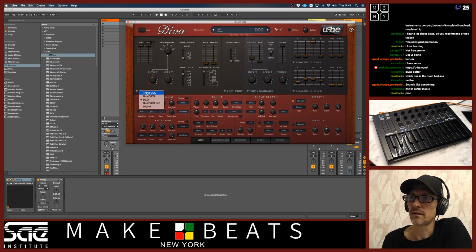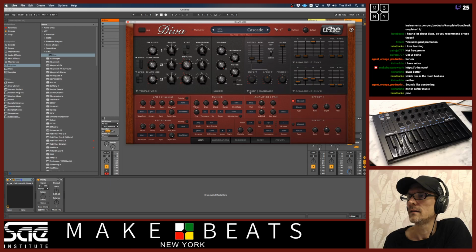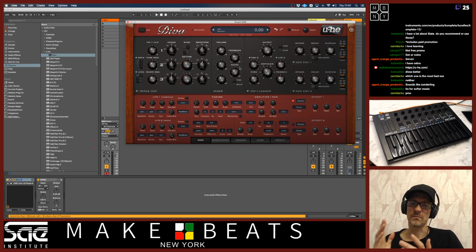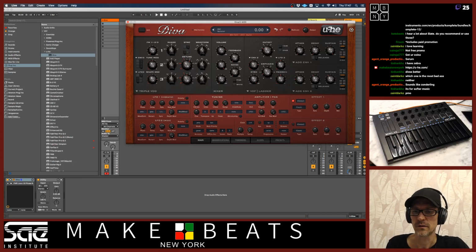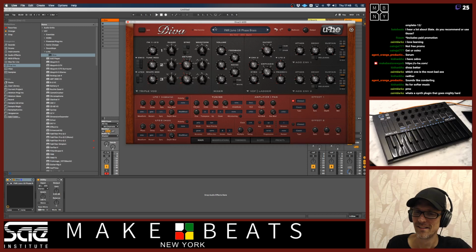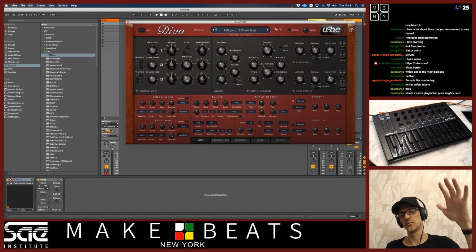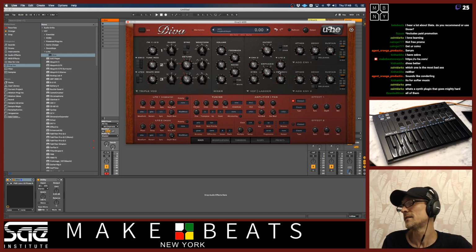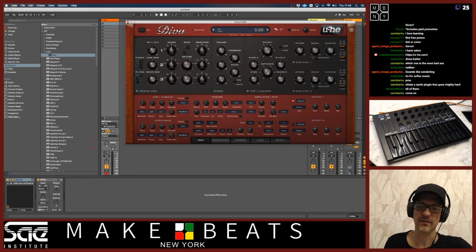You can have different oscillators, for example, this is the Minimoog, basically oscillators and filters, so you can have a real Minimoog sound. Everybody just calm down. We'll get to synth plugins that go mighty hard in just a second. But Diva is dope. I like Diva a lot, but it's for analog types of sounds.